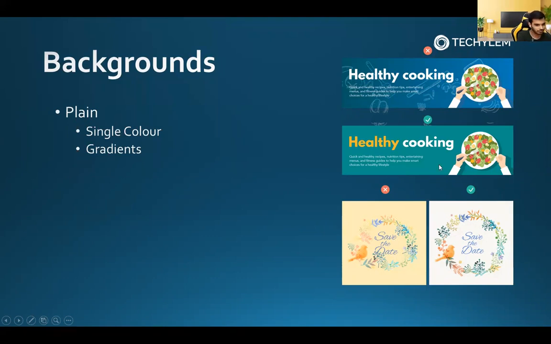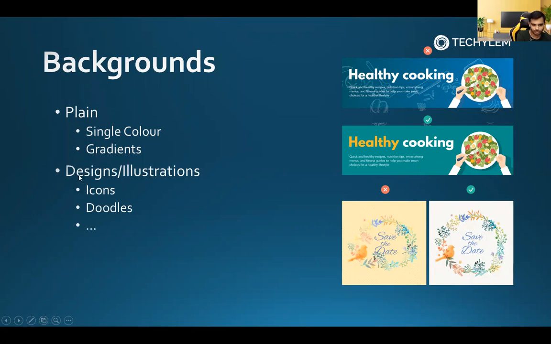So plain backgrounds are very helpful in flat designs, so it's very recommended. In a plain background, we can use a single color just like this, or we can use gradients. This is not a plain background. It has some doodles and some lines in it. So it's a design background, but it also has a gradient as well. In the plain one, we only have the gradient or the simple single color.